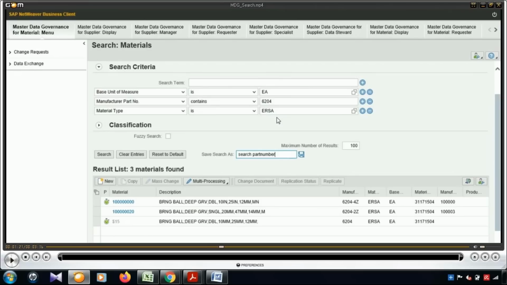When they know that they always need to search a certain type of master data with this combination, they can save it as a search variant. In the save search as, this is the description we give to the search variant.